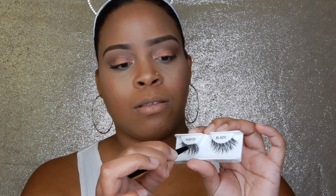I use my fingers, or you can use your tweezers. So the next thing, you can take the tweezers and just take them off like this. Okay, and like I said, it's better if it's thin, but it's up to you, whatever you like. But this is what I do.